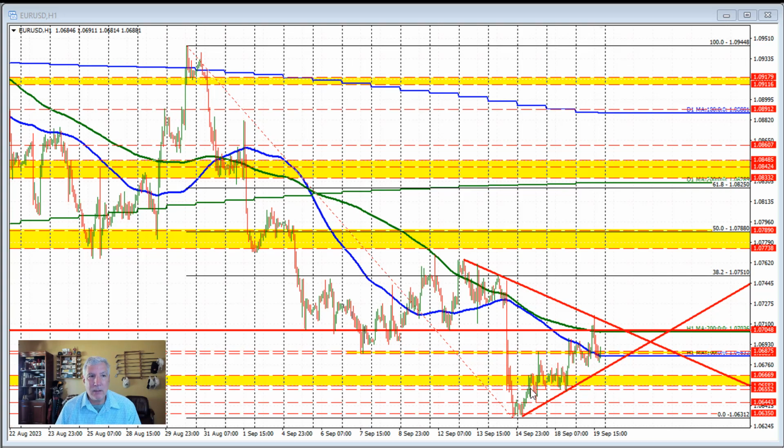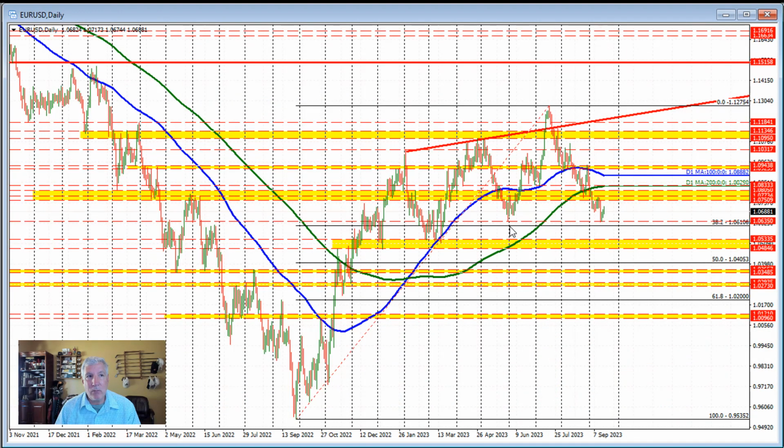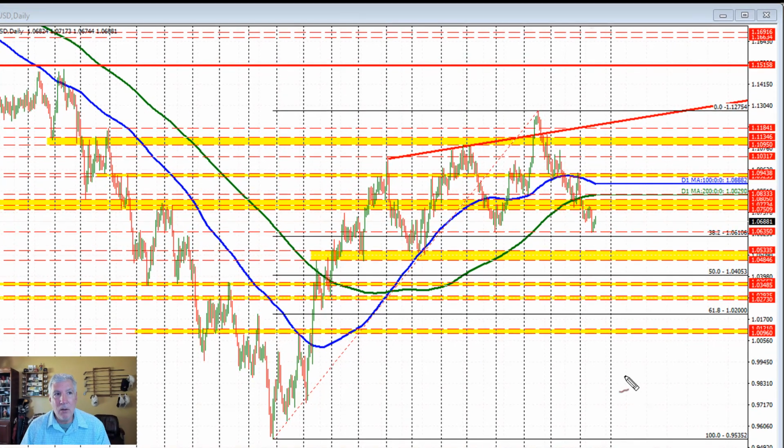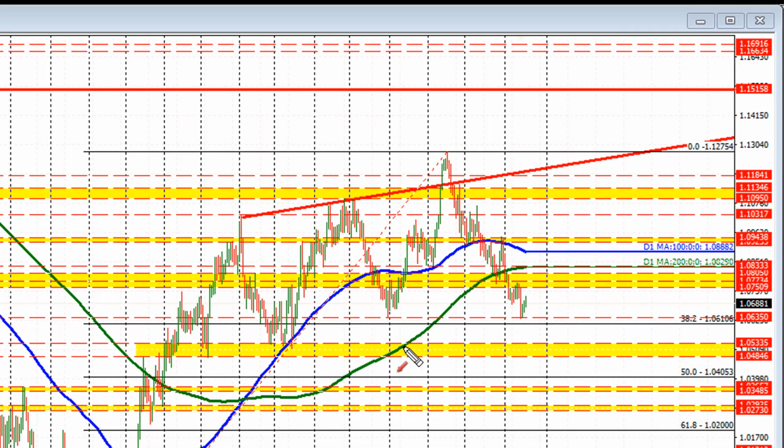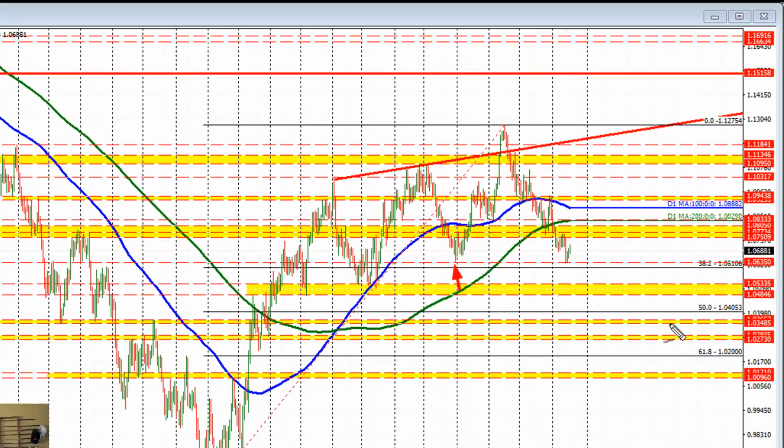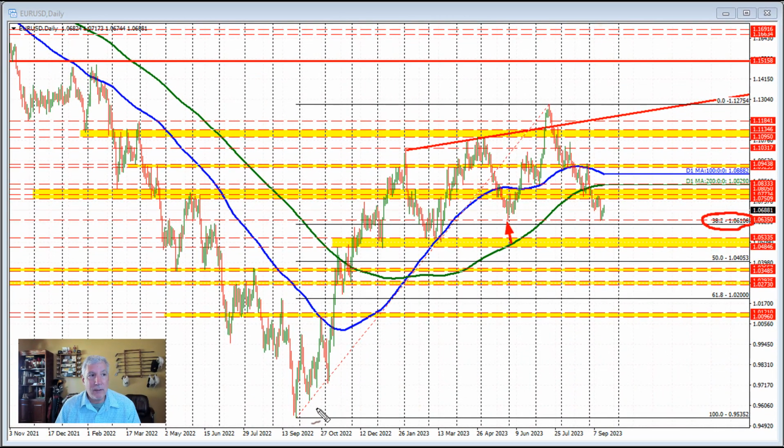On the downside, we also have this swing area here, and the low price came in at 1.0631, which is near a low support at 1.0635. You need to see that off the daily chart. The 1.0635 level was the lowest price going back to the end of May, May 31st, and this low price that we saw last week came in at 1.0631. A move below that level will then target the 38.2% retracement off this daily chart, of the move up from the September 2022 low to the high price that we saw in July, and that comes in at 1.0610.